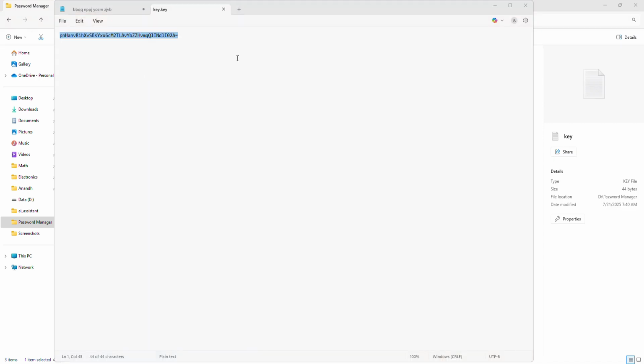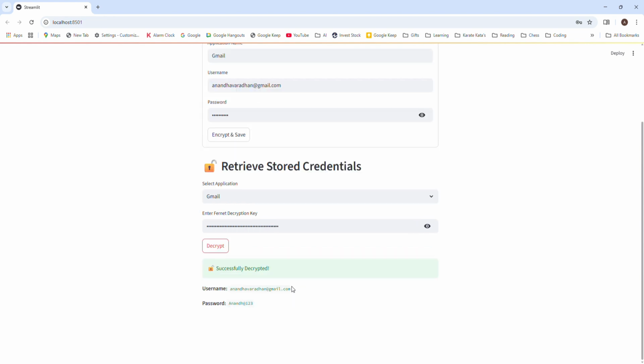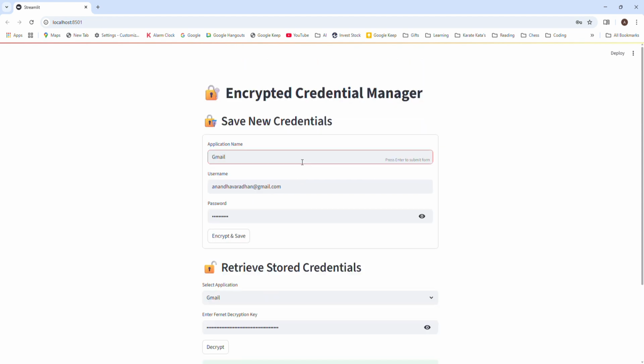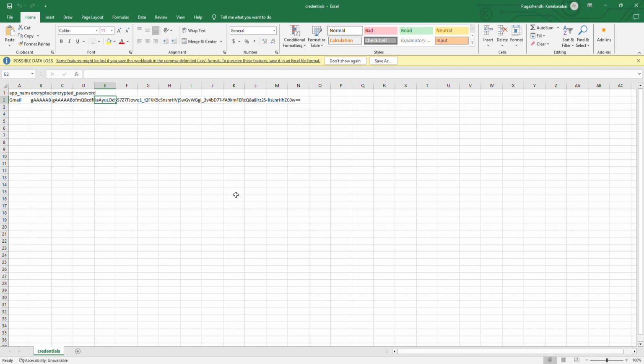Open this key, Control C, Alt Tab, Control V, and it's just... because Excel is open, I wanted to show you this.